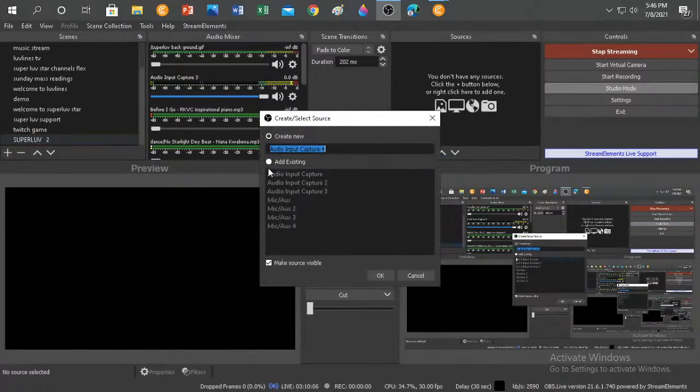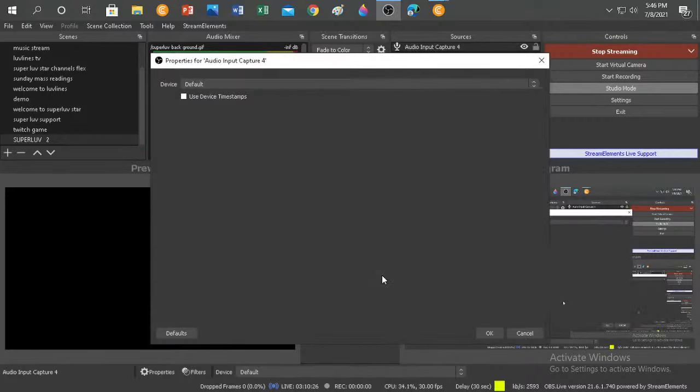And maybe it's only because you're making a new one. So ito lang tayo. Create a new mic. Create audio input capture. Sa akin kasi meron ako, I'm just going to use audio input capture 4. So that will be the new.